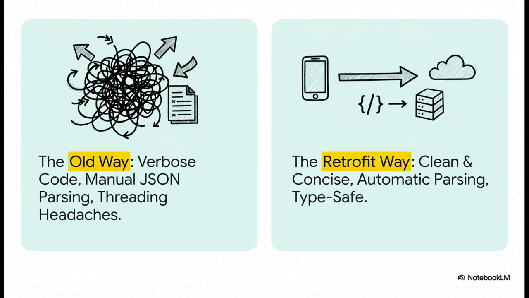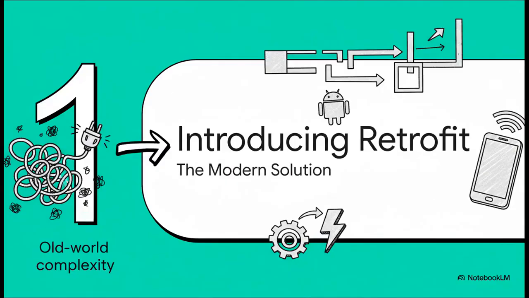But then, look at the other side, the Retrofit way. It's clean, it's concise, it parses stuff for you automatically, and it's type safe. This isn't just a small step up, it's a total revolution for how we do networking. So yeah, let's officially introduce the hero of our story, the solution to all that old-school complexity. It's time to talk about Retrofit.